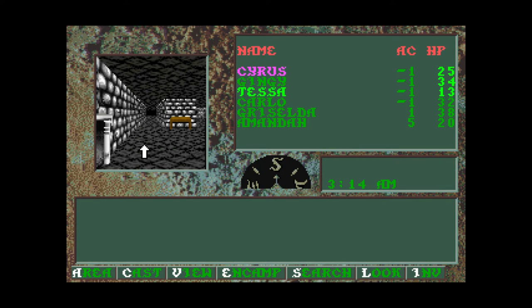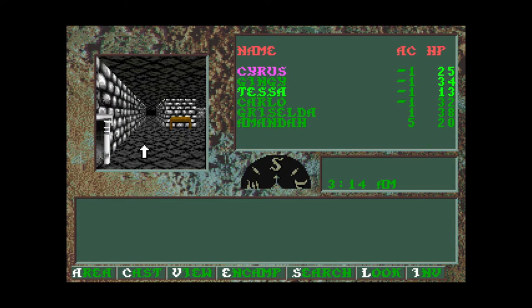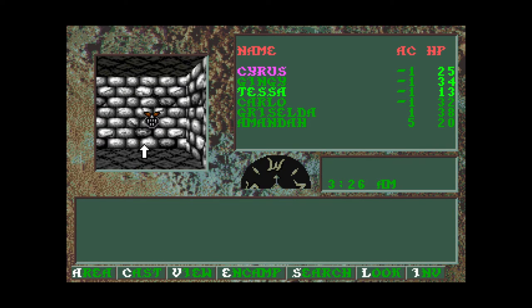So we'll just draw. It goes east. To the west it's a door, but it goes east. And then it goes south, and there's a wall to the east. Okay. It goes south. And then this room goes fully west and then down. And then this turns down. The fountain splashes here. Huh. And then there's a little door here.